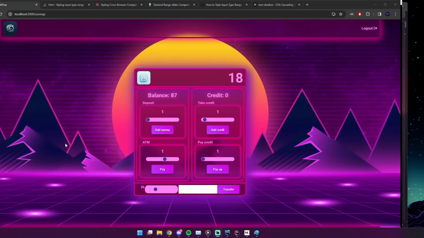Okay, so I have no idea why it is not working. It did work previously, and maybe there is some problem with the flex thingy.